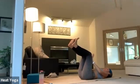So at the tops of the knees, palms press in, fingertips spread wide. So we're finding that opposition. First, pull the knees toward the palms. Feel that lower back really press in and imprint.